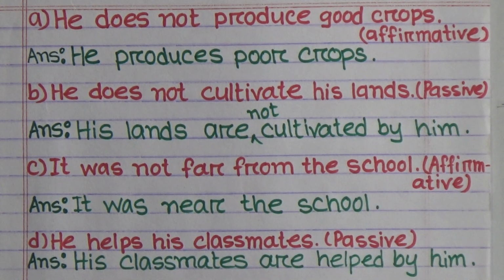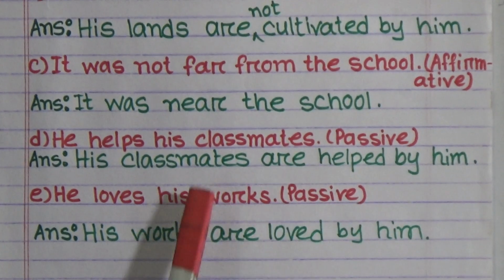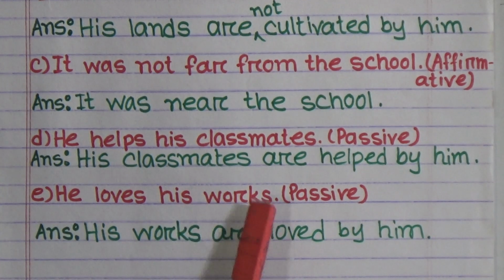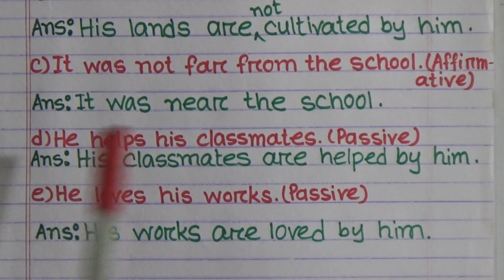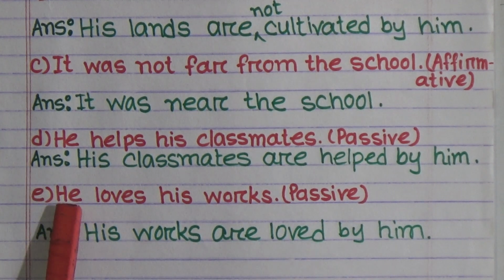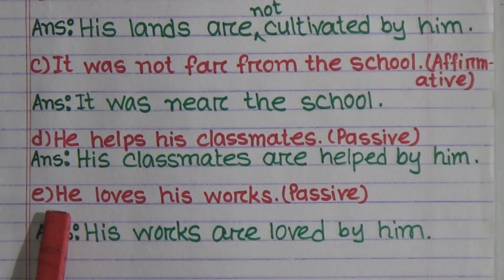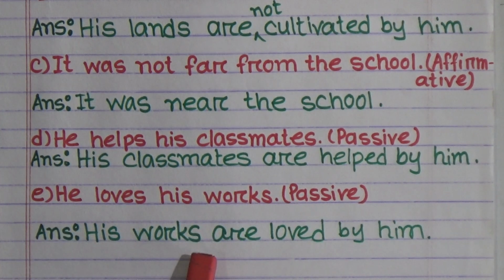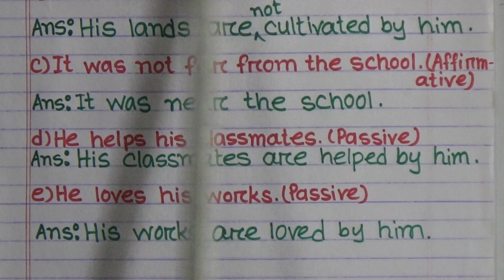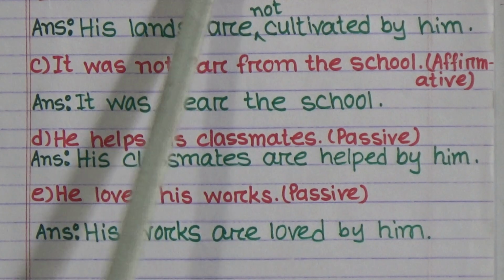And look, his works are loved by him. This is in passive form, and if it is instructed to make it active, then you will write he loves his works. We know object will be subject, then we will not use auxiliary verb. So instead of auxiliary verb, we will use principal verb according to subject. Then we have to use s or es if the subject is third person singular number, or we will use the base form if the subject is plural number. Like this, we have to use object. So if you follow the rules, then easily you can change the sentences. That is called changing sentence or transformation.